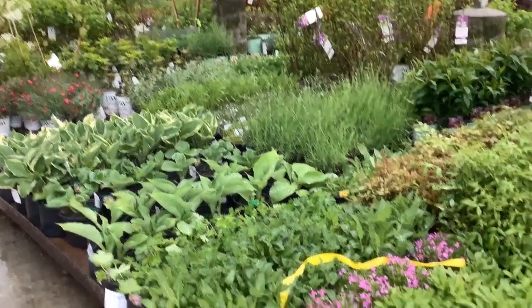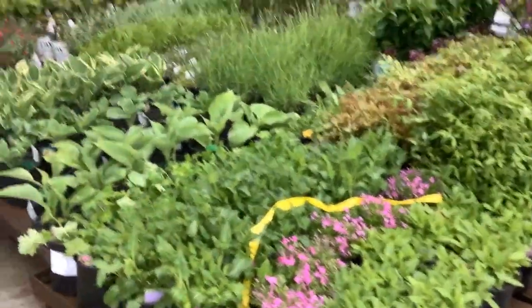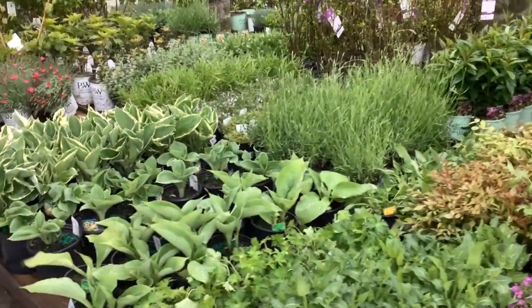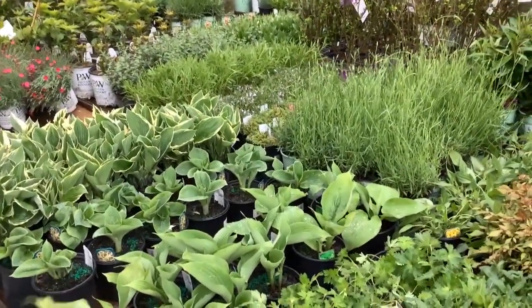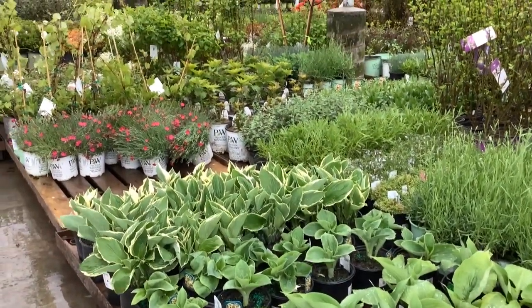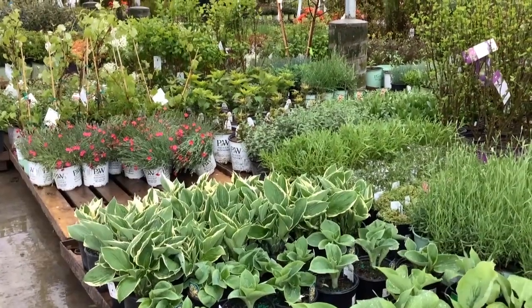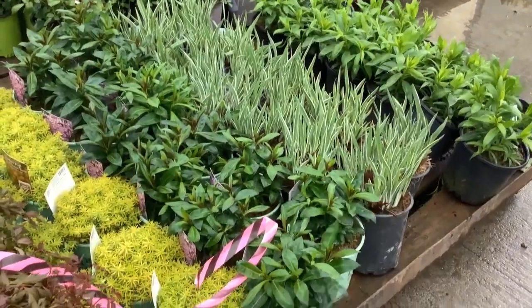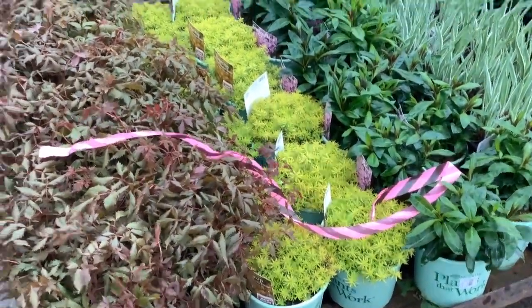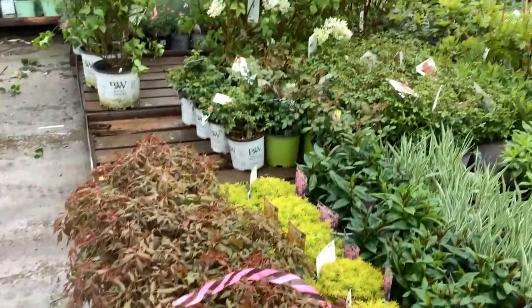Very nice assortment of perennials. Here we're looking at salvias, Marcus, and Friesland. Here we're coming in. You see the astilbes are up, looking fantastic. Lavender looks amazing here. And you can see the hostas are continuing to open. Here we have our Dianthus Paint the Town, looking good. Phlox is looking good. Variegated iris. Here we're looking at some sedums. That's Angelina's Teacup. A little closer look at all the astilbes coming up nicely.